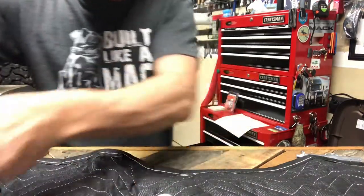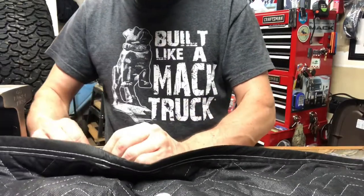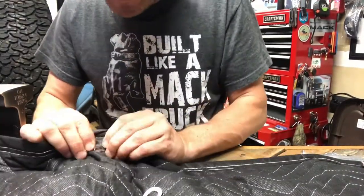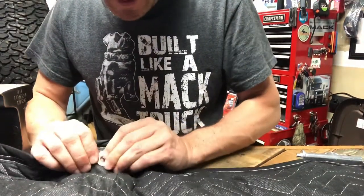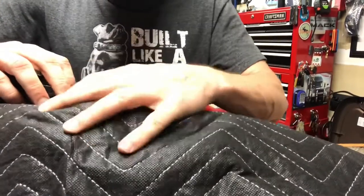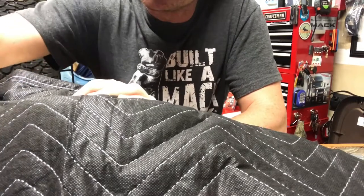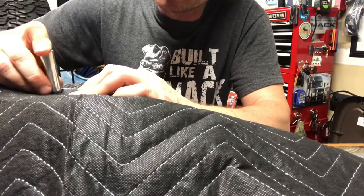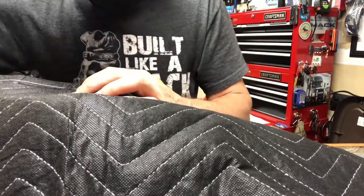The top part of the grommet goes on the top and the bottom section goes on the bottom. First, put it through the bottom layer and stretch the fabric around it, then find the hole for the top layer and stretch the fabric around that one. Place the top section on my railroad-tie anvil. The grommet kit comes with a tool — you're supposed to place it on thick plastic and beat on it until it cuts through, but it doesn't cut through this fabric well, so I just make my own holes.